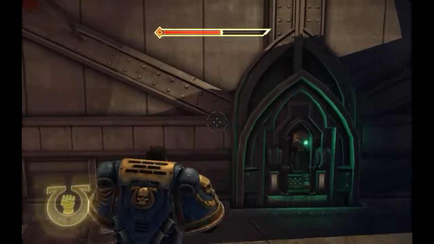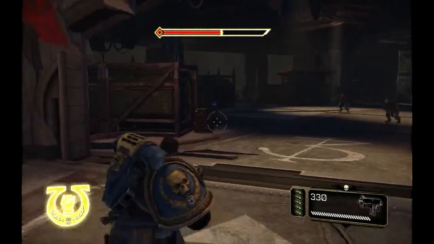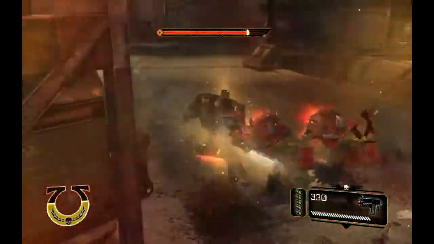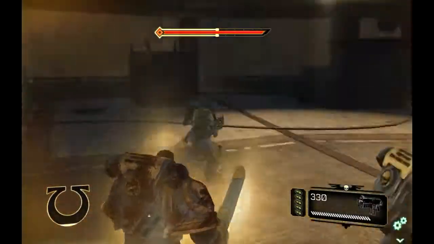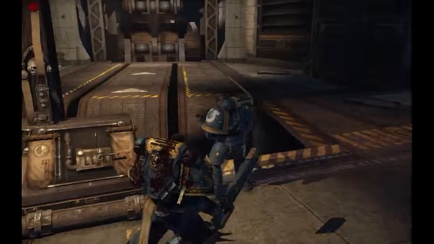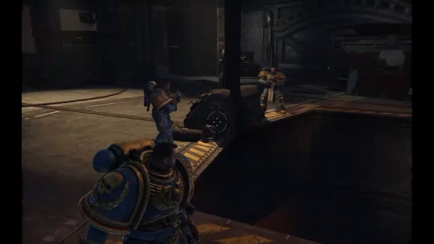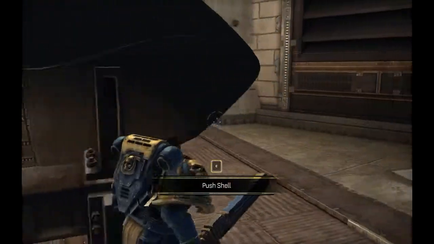Okay, let's open the door. And here they are. Some berserks. Nice try. You gotta love it. Get the shell into that loader. All right. Activate. There. I will place the charge on that shell. Now to move the shell into place.